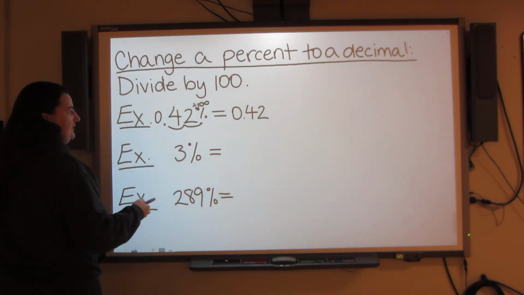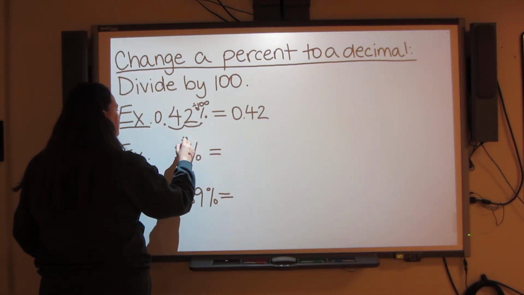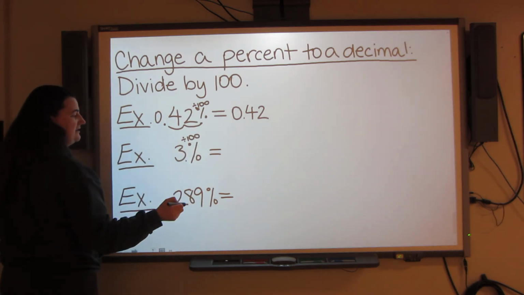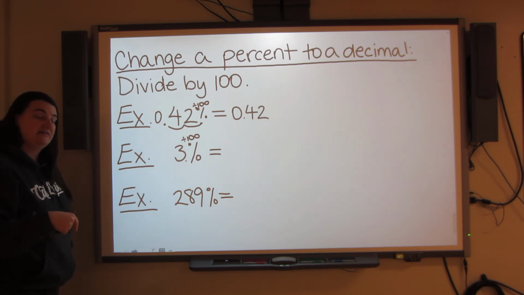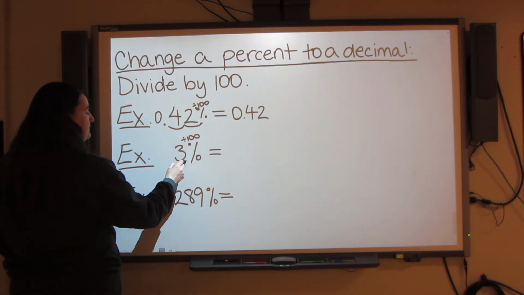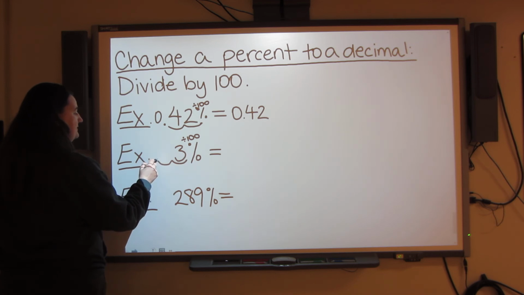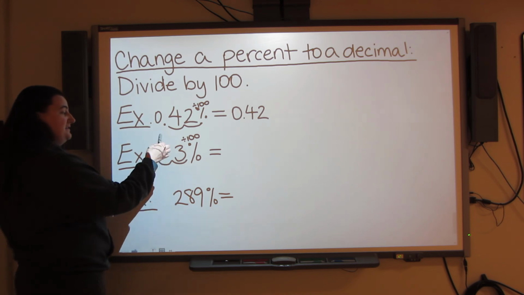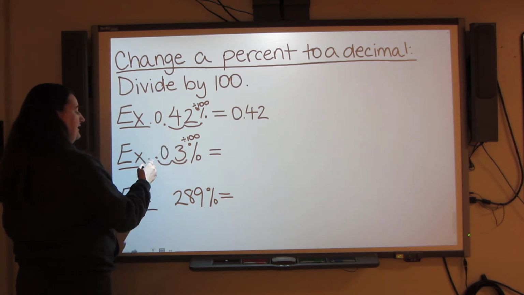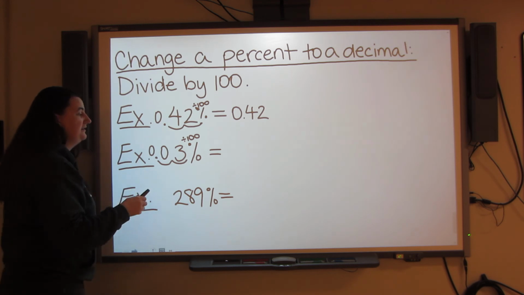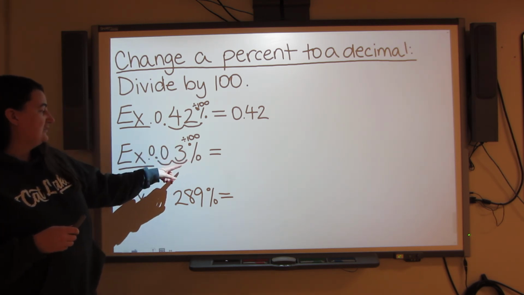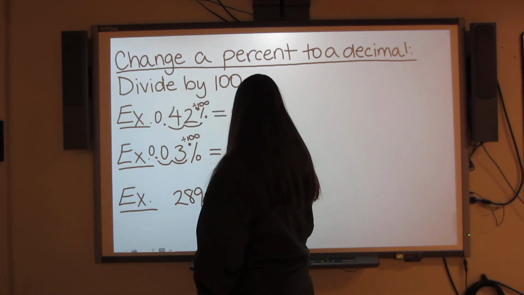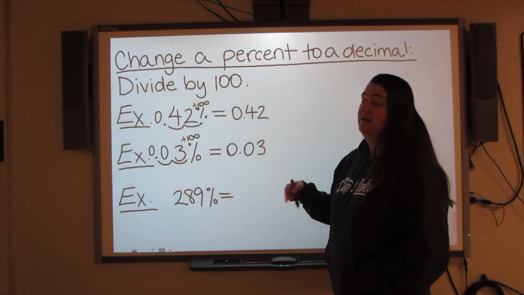Same goes with the 3. The next example here, I'm going to divide by 100. I put the decimal in where it's supposed to go at the back if there is no decimal already. And I move 2 spots to the left. And now my decimal is going to be over there. So I've got an empty spot. I have to put a 0. And then I have another empty spot over here. I need to put a 0. So my 3% turns into 0.03, or 3 hundredths.